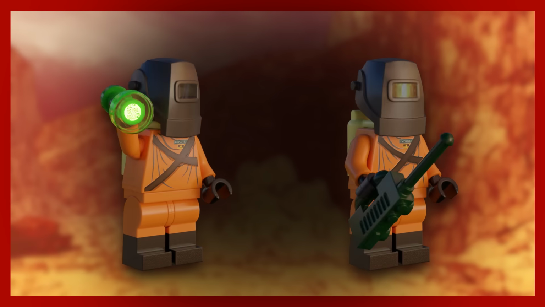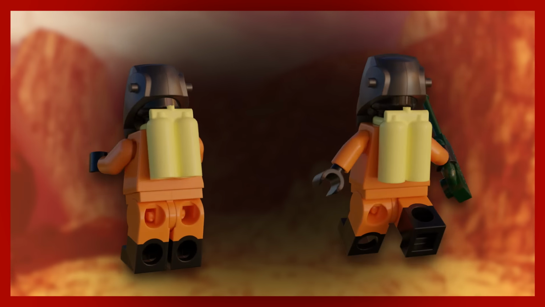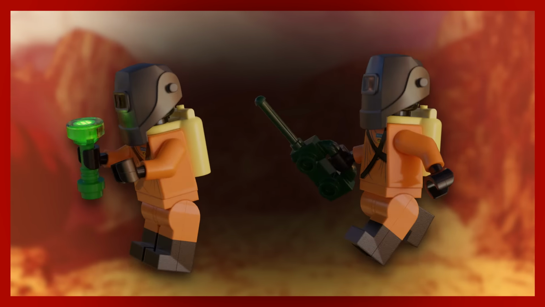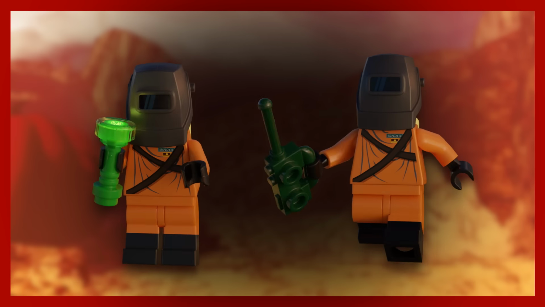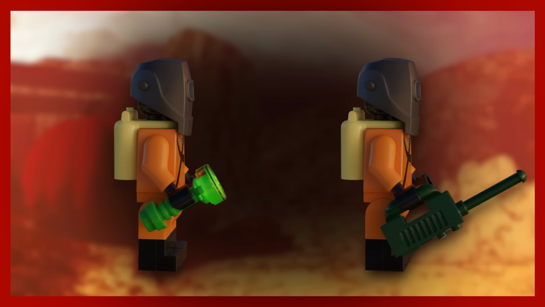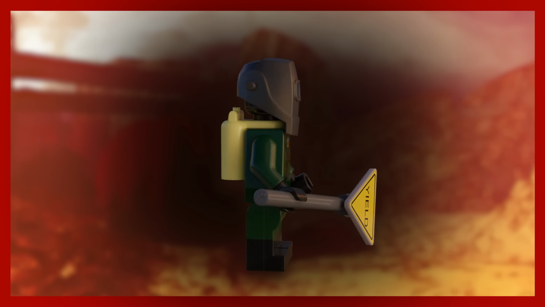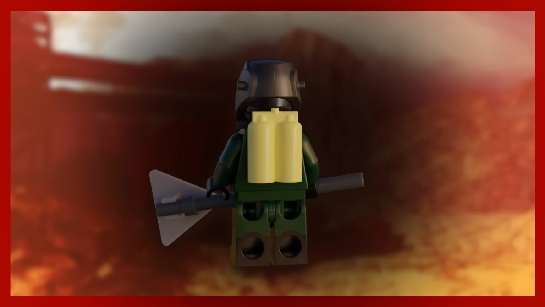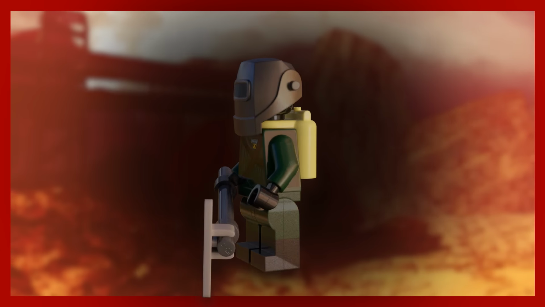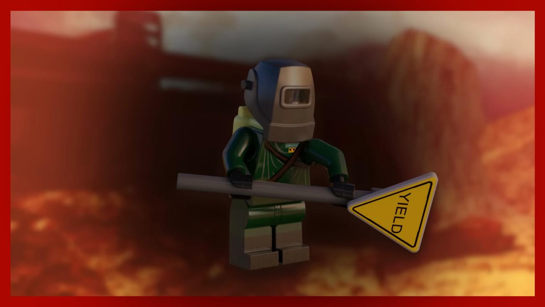The first employee has a green flashlight consisting of a lightsaber hilt and a yellow 1x1 circular tile. The second holds a dark green walkie-talkie. Their legs are quite simple, just dual-molded in orange and black. Next up, the green suit employee. This one, quite frankly, is very similar to the others. Just change what's orange and make it dark green. Slap a big yield sign in its hand and call it a day.